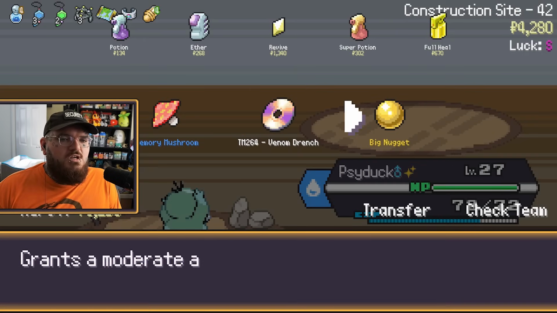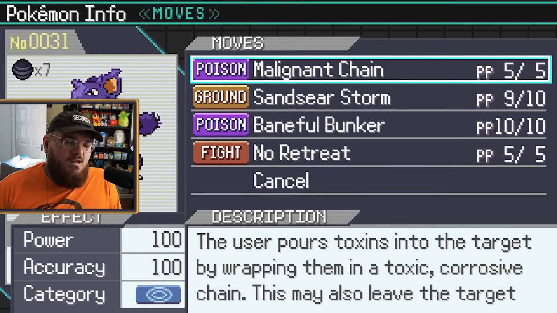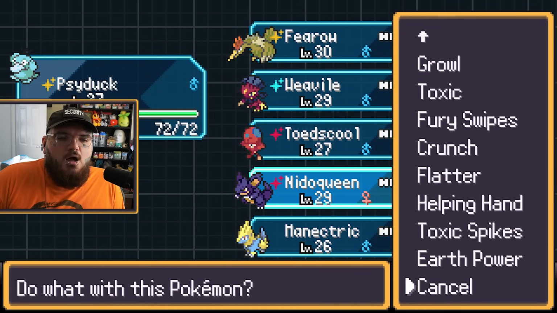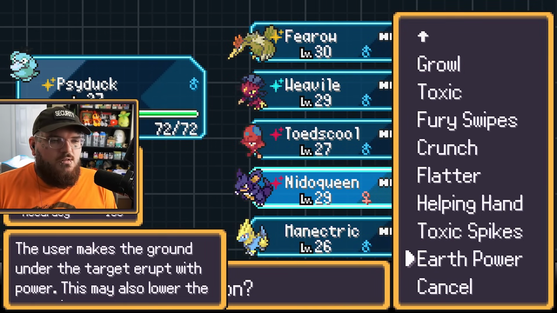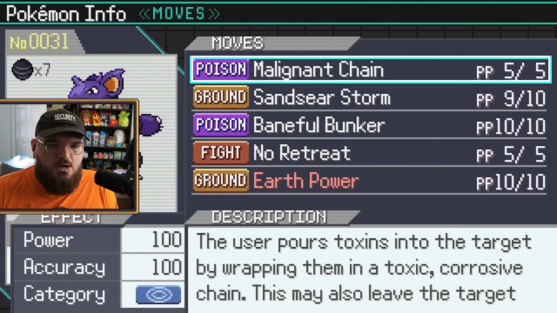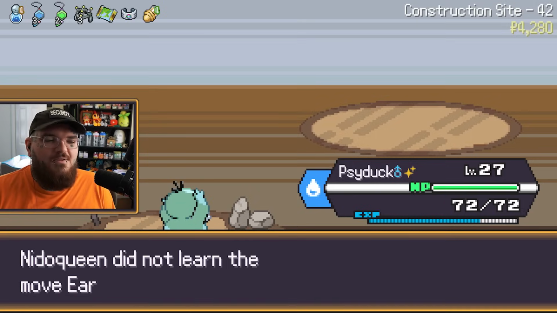Now, I'm not going to teach it because if you look at my Nidoqueen, I already have Malignant Chain. 100. I don't need Sludge Wave. It's a downgrade besides PP. But certain moves, like Earth Power, we can relearn on Nidoqueen, which usually we wouldn't be able to. So I'm not going to though, because we have Sandsear Storm, of course. Yeah, that is definitely an option.